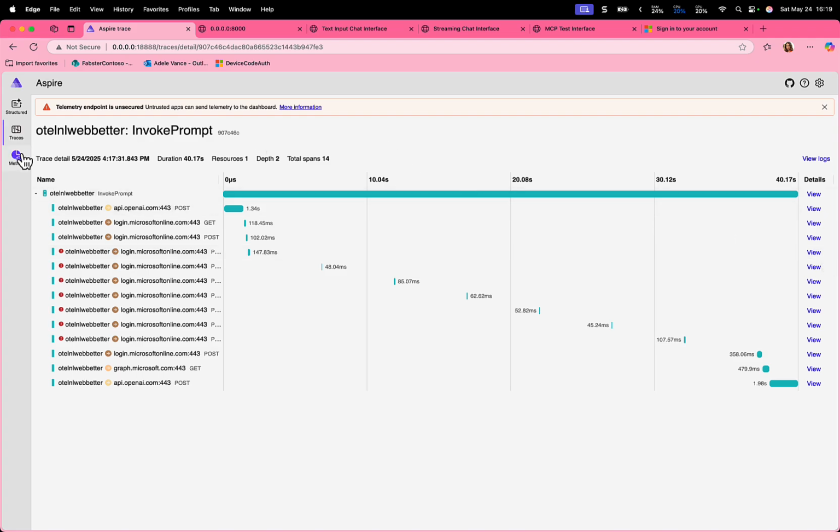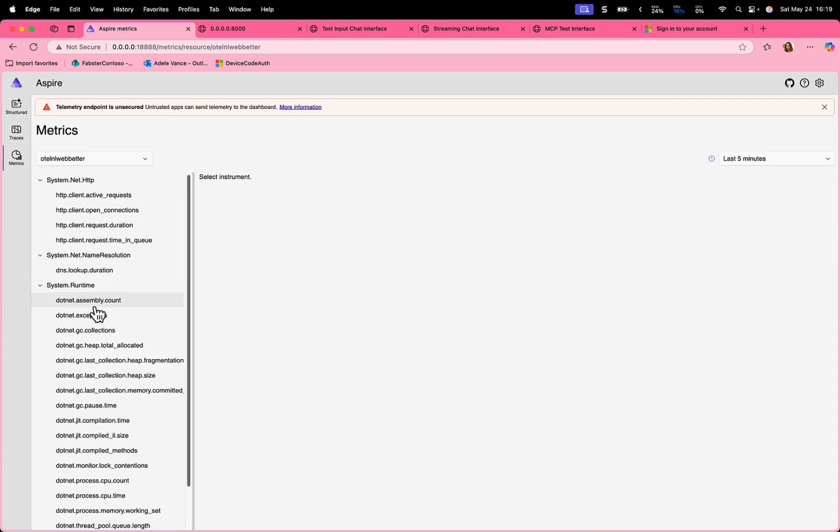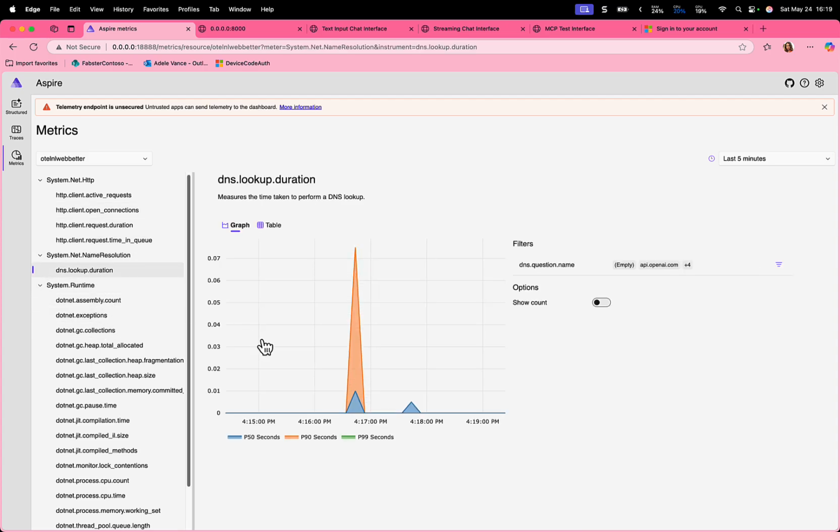If you want to see the metrics as well, again, this is just something that I'm looking at right now. I've not dug deep into this, but again, if you want to see spikes, if you want to see trends, these are the things that you can play with.